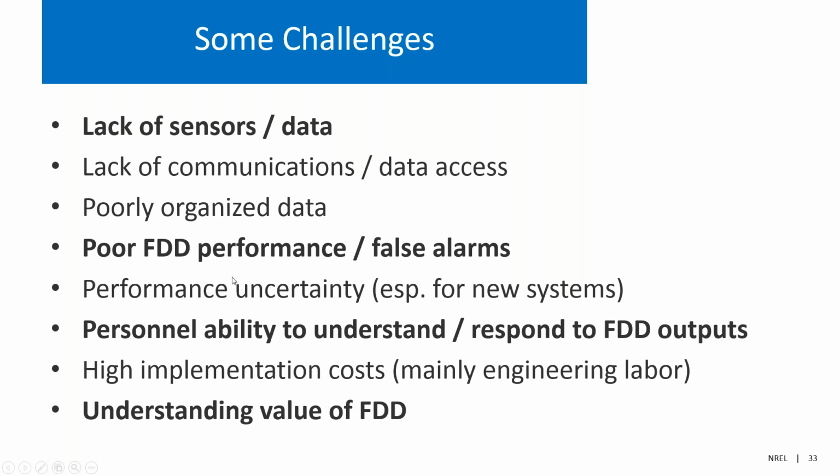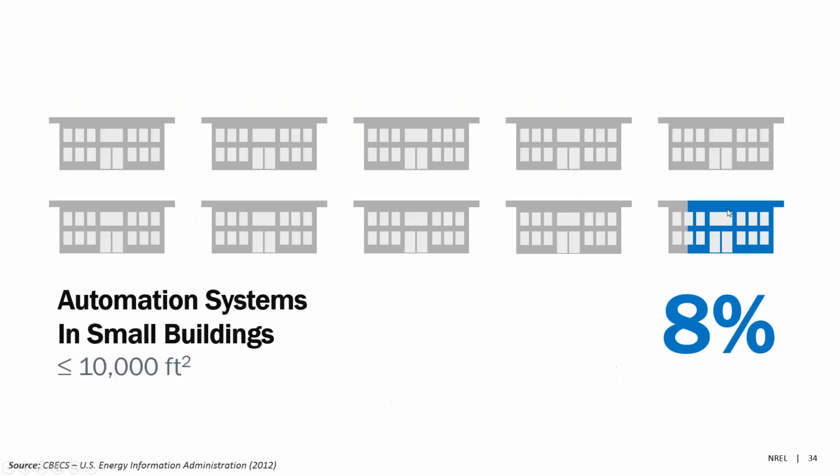And just to illustrate a couple of places where these issues really matter, let's talk about smaller buildings. So when we talk about lack of sensors and data, most FTD algorithms that are out there use a building automation system, which is just the control system that controls the HVAC and other equipment inside of a building. This kind of automation system typically has a lot of sensors connected, and if you can connect to that, you can get a lot of information out of it. Unfortunately, when we talk about small buildings, only 8% of them have an automation system. Most of the rest use a residential type thermostat. So this presents a real challenge if you need those kinds of data.